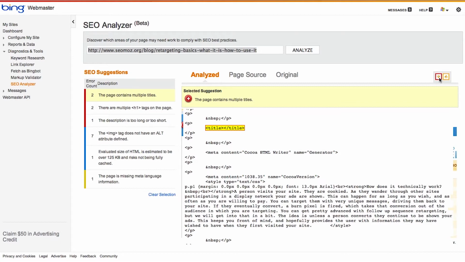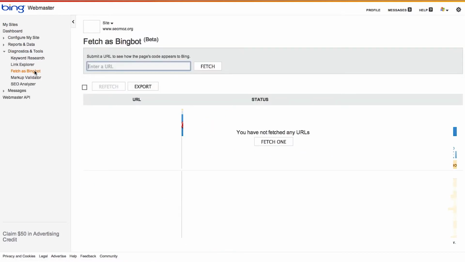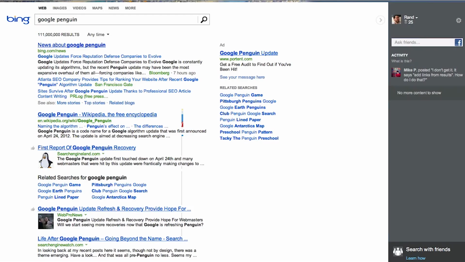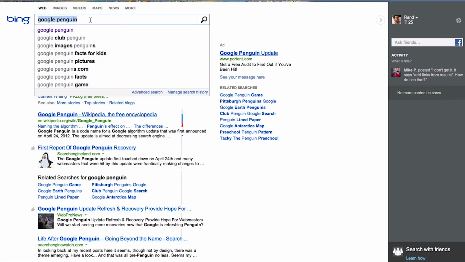All right. Very, very cool. So tell me about these features like Fetch as Bingbot and the Markup Validator. I'll start with Markup Validator. That's a repeat performer. It's a new look and feel, but the same functionality as we've previously had. If you've used one of the semantic languages to mark up your actual page, and you put the URL in, we will show you the page code with that markup installed in it, if it's installed correctly. If it's not installed correctly, we'll show you an error message.